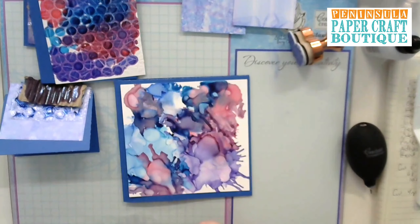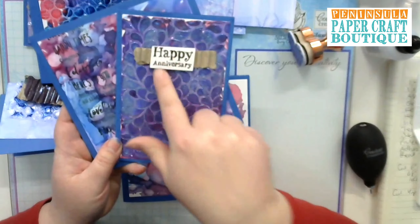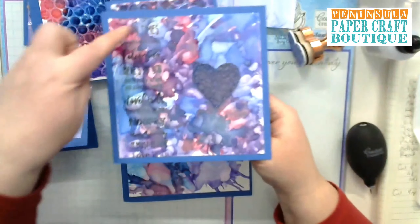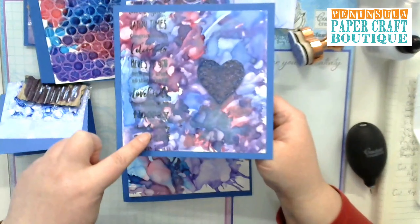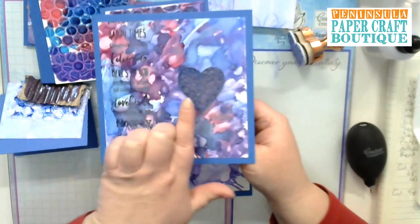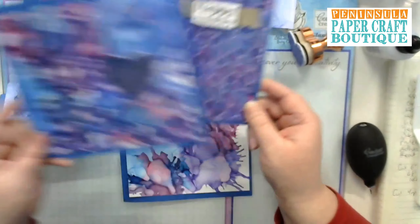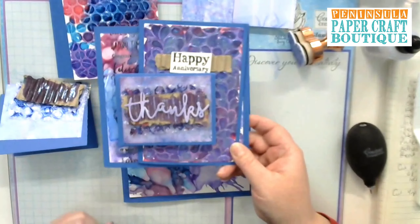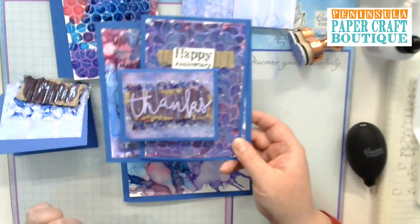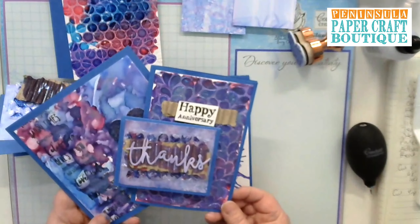All from one 12 by 12 sheet of cardstock and one A4 piece of Yupo paper. The extra coloured pieces are what we die cut out or stamp our sentiments on to add to your cards. I added a piece of corrugated card underneath the happy birthday stamp, there's a stamp down the side over the alcohol ink in memento ink, and then the heart adhered on top — plus corrugated and bubble wrap with a die cut over the top.